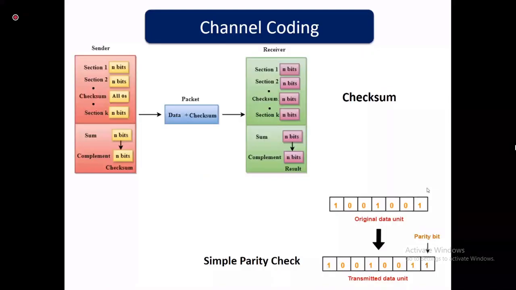Again, these are just examples that I have put in over here of what a checksum and a symbol parity check look like. For parity checks, I only have to add one parity bit. For a checksum, I have to split the data into blocks and then add them, but the total size of the checksum won't be all that large.